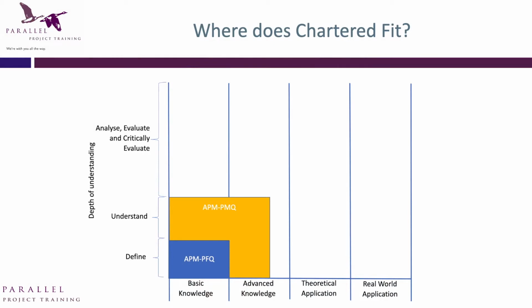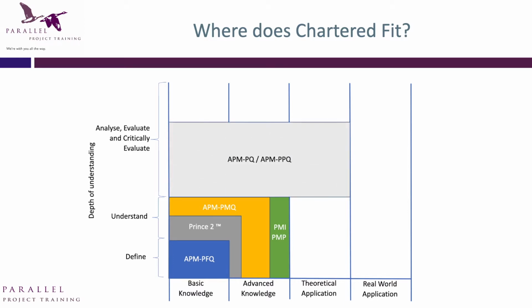When you look at this stack, over on the bottom left hand side you've got the basic qualifications like PMQ and Prince 2 and those sorts of things. And they're generally knowledge qualifications. They're looking at uplifting your knowledge levels. We talked a bit about PPQ earlier on. PPQ and PQ are the APM's next level up qualifications from APM PMQ. And the idea is that people will go and do PMQ, then PPQ, and then chartered. So they see it very much as a developmental thing. That doesn't mean you can't intercept that at a different point. It's not linear. You don't have to start at the bottom and work your way up. You can sort of come in halfway through and just work your way up from there.